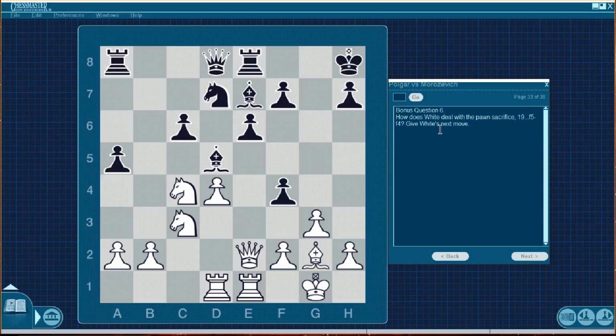How does white deal with the pawn sacrifice? F5, F4. Give white's next move. Oh, didn't I think the question was the same move that we were playing? Did she take the bishop? No, she didn't. Okay. All right.